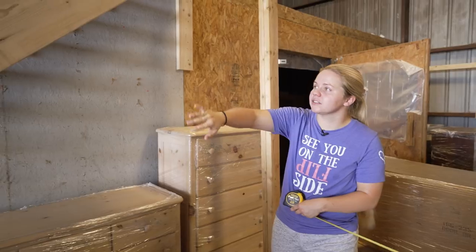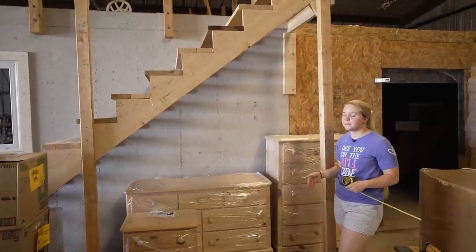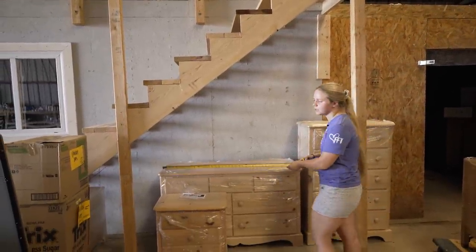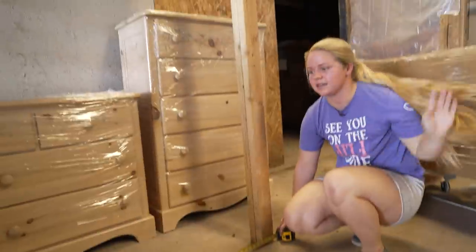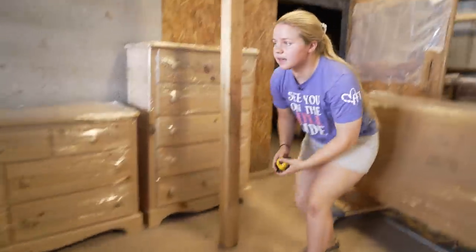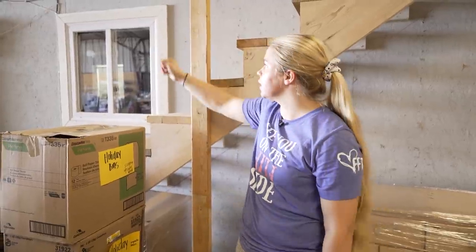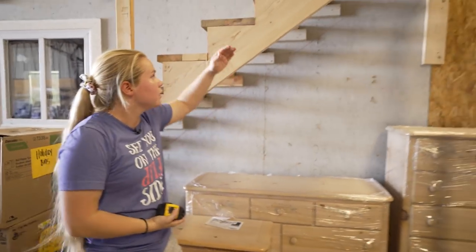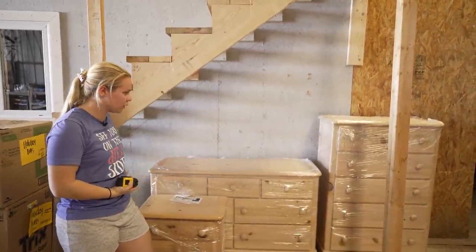In our workshop we've got this little stairway and there are already two beams here that we thought would be perfect for a mini staging wall. I know that the panels are four feet wide, so I'm going to measure and see how many panels we need — I'm thinking two. It's 78 inches, so that's less than eight feet. My thought is to put the two panels up and let one extend past the side a little bit, nailing it to the pole. We're also going to need another beam in the middle and a beam across the back for extra support.